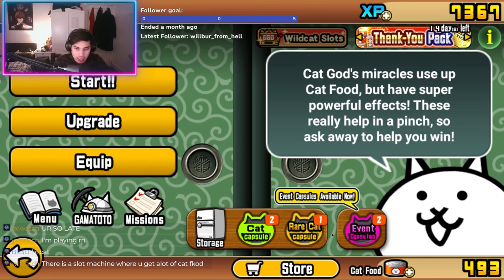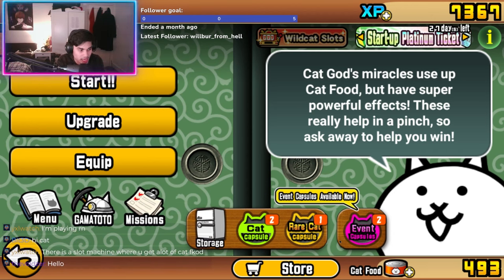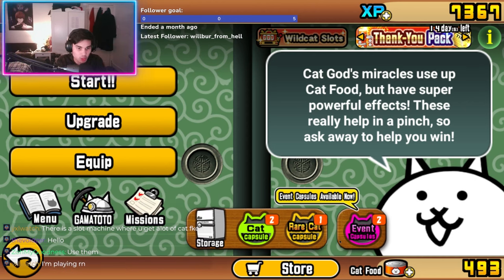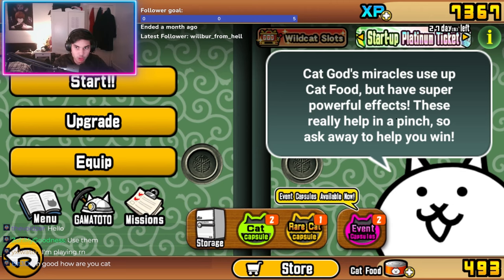But as you can see, I do have some capsules to open. I don't know whether I should save up these capsules and open them all together and make an opening stream, or what I might do is take the opening clips from each of these streams, compile it into one video and upload it on YouTube, so it's just a YouTube video filled with all of the things I've opened. But yeah, this should be pretty cool.